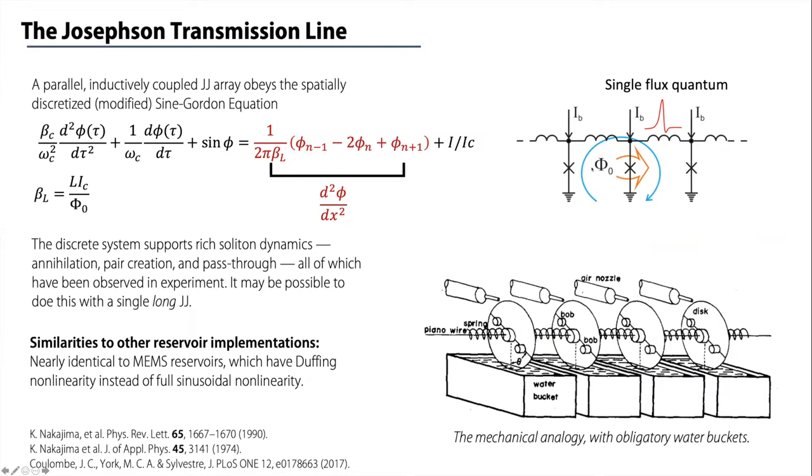When you add some resistance and capacitive shunting to these junctions, which is really just provided natively by the fact that you have a capacitance between these superconductors and some tunneling conductance, you get what is essentially just a driven pendulum. This Josephson transmission line is intended to shuttle around the basic unit of computation in the superconducting scheme, which are single flux quanta.